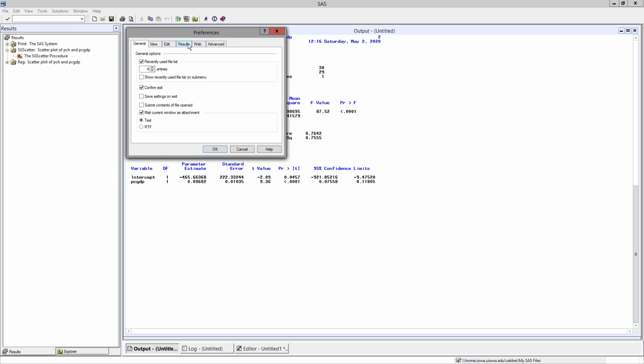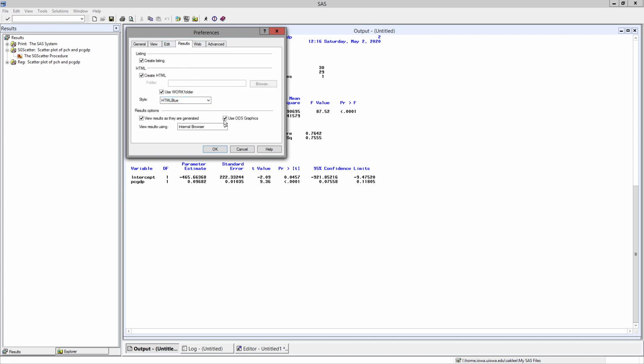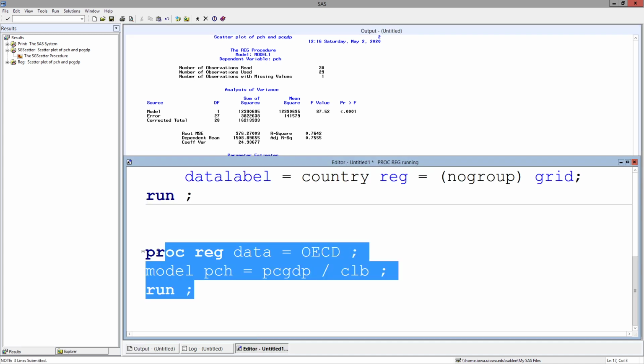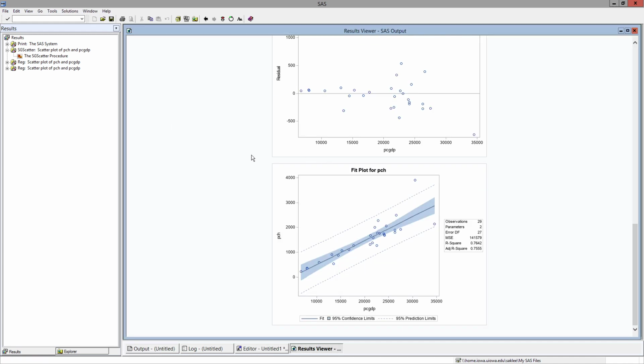I want to see the result in HTML, so let me choose that option and resubmit it. If I resubmit that, it will give you a nicer, prettier result.